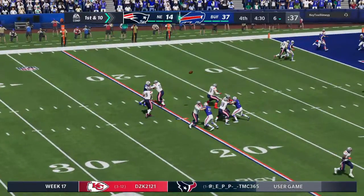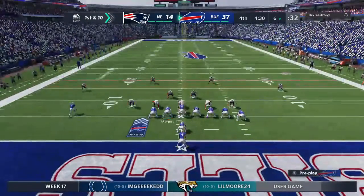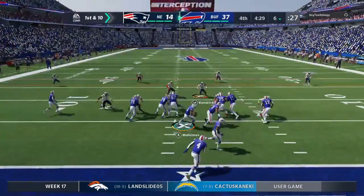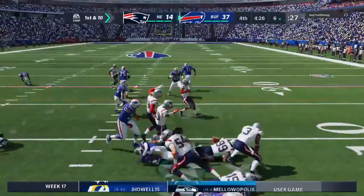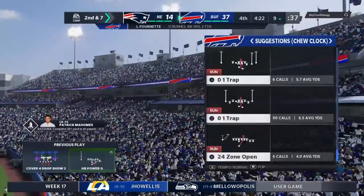At this point, though, I don't know that it's game-changing. I mean, they've got this one in firm control. And you always hear about those stories about someone leaving their game plan behind and maybe you benefit from it. I'm not going to say that that happened, but they certainly have appeared on defense to be a step ahead this entire game. Guys are always in the right spot in order to make a play.